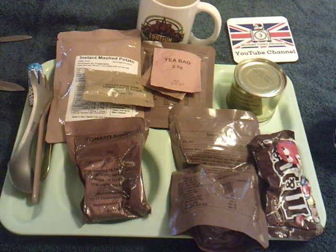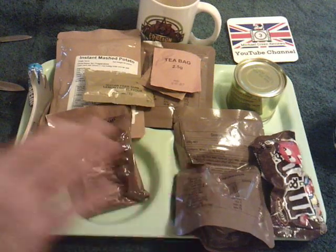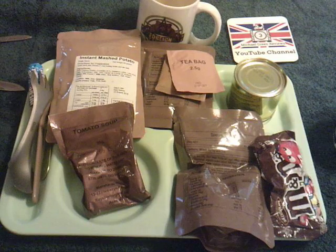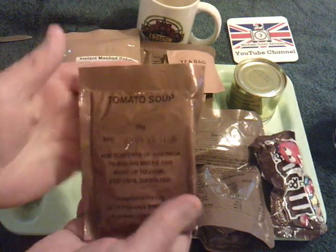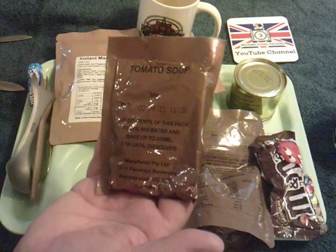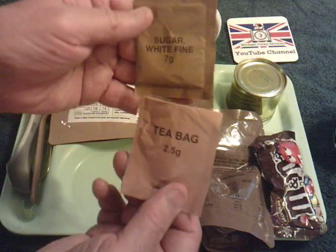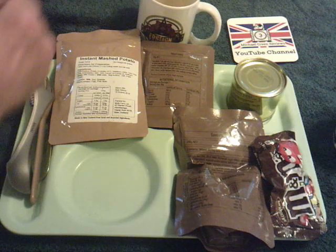Let's see, where to start? Let's talk about the food items itself first. Right now I've got several on screen and several off screen, and we'll just talk. Sugar-free gum, I'll try to remember that. I very rarely do in the other reviews. Gum is my afterthought. Made a soup. Add contents of this pack to boiling water to make up to 250 mils. Okay. We have tea, sugar. I believe that will read through the camera.